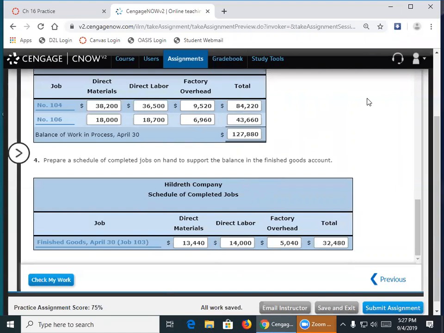So I know I have like 3 minutes. What we would do at the end of the period is add up our actual costs. My actual factory overhead was all three added up, 39,260. And I applied 40,480. Well, they're never going to equal, right? Because applied is an estimated amount, and these were my actual costs.